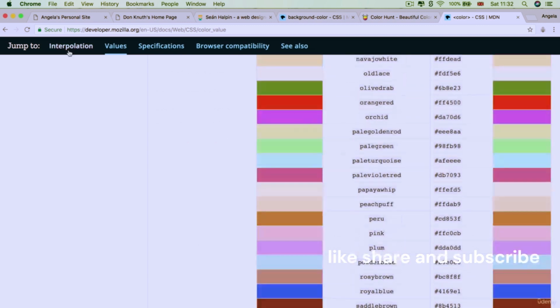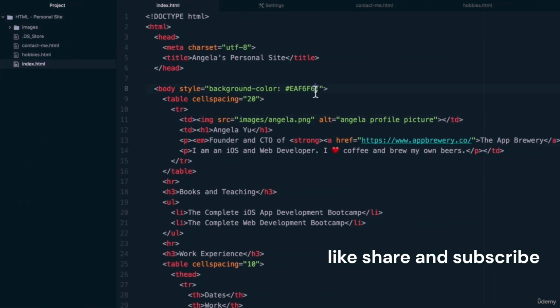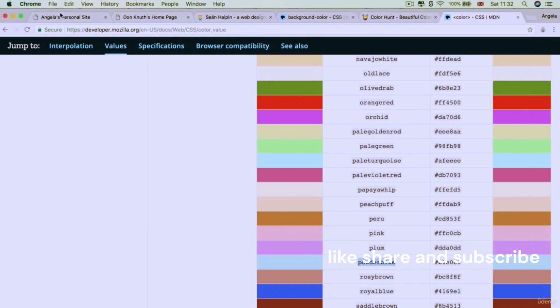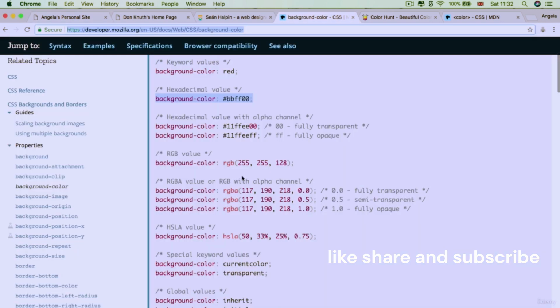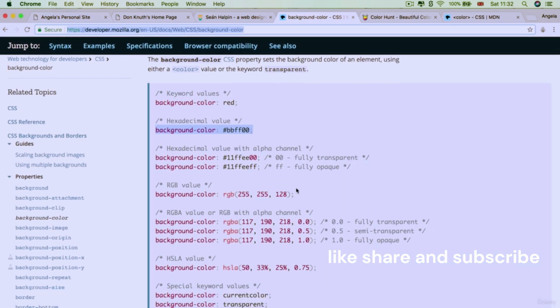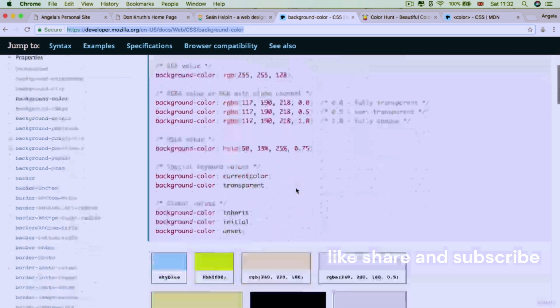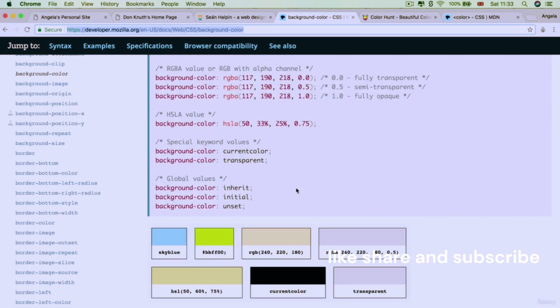So for example, maybe you want the background to be this powder blue, right? So you can go ahead and simply copy this keyword, and instead of using the hex code, we can simply use the word powder blue. And if we refresh our website, you can see that that color is automatically rendered because it's recognized as a valid CSS color. So this is a quick and easy way of implementing colors using CSS. Now there's a whole range of other ways that you can change the color using CSS, and I'll leave you to read through this documentation and take a look at some of the other palettes that you can tap into.